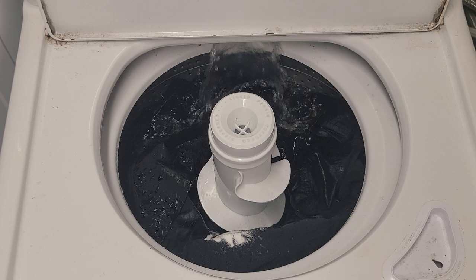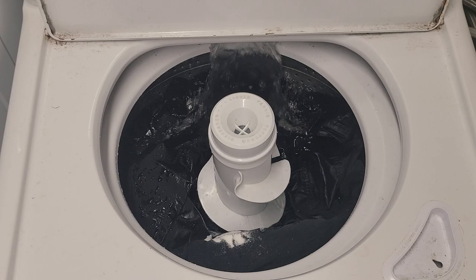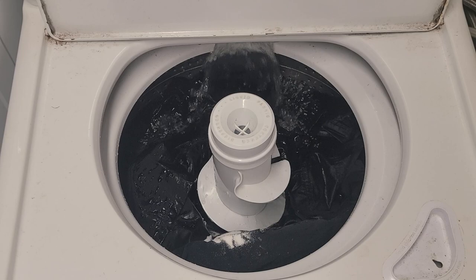I gave it the original softener dispenser, though. The one that originally came in, this one fell apart because it somehow, like, plastic welded itself to the agitator, so I had to break it off.